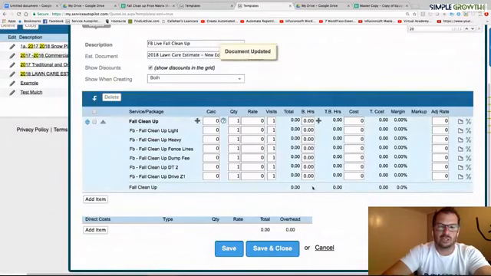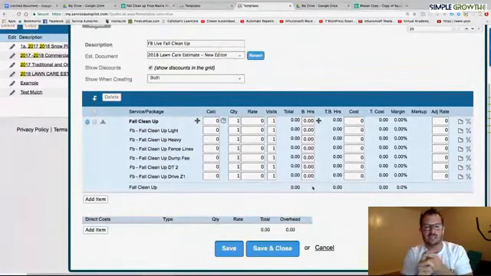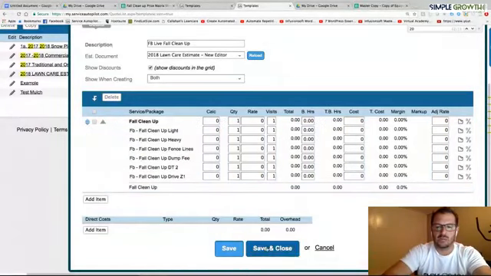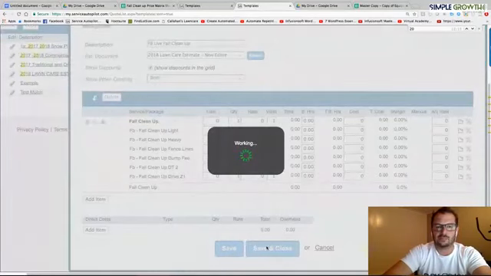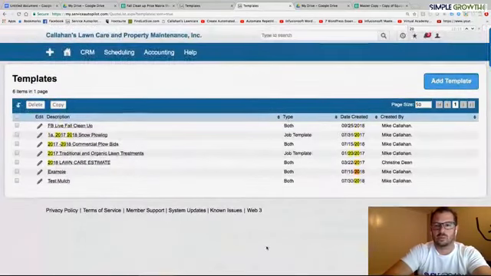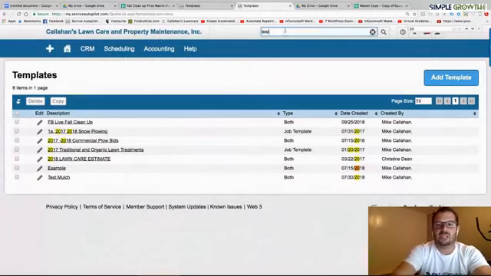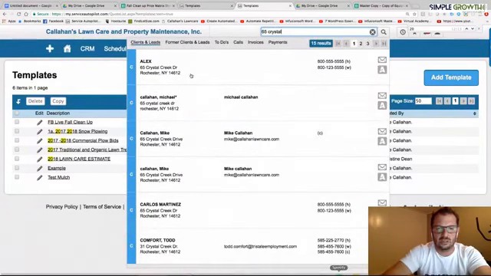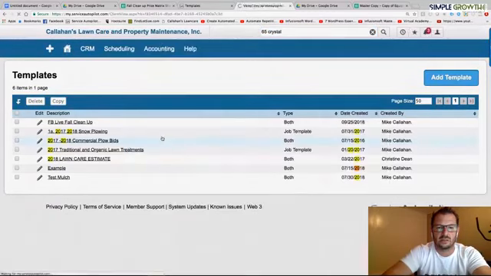Now we're going to go in and measure this on Maps Pro, Google Earth, and automate the whole thing. Load an estimate document, load an email, and blast it out to a client and accept it. So we're going to save and close that. With any luck, everything's going to work the way we want. We're going to go in and put a test client. So we have this here. We've got this one set up as a test client. So this is where we're going to go in and measure the property.